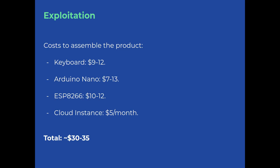So how much will it cost to build this kind of device? Not so much, actually. We have taken into account the most expensive prices available, and even so it's not expensive at all. You can have a classic keyboard for $9 or $12, an Arduino Nano for $7 to $13, and the ESP8266, which is a very popular product, for $10 or $12.